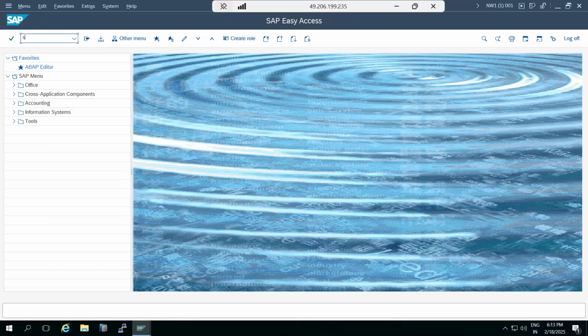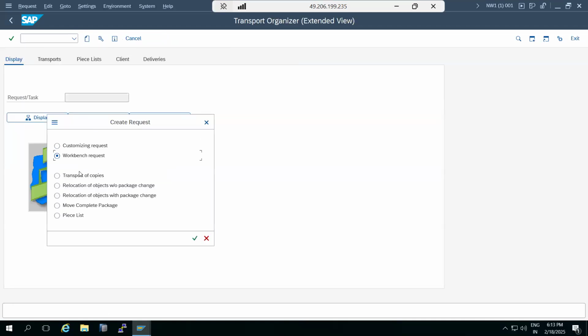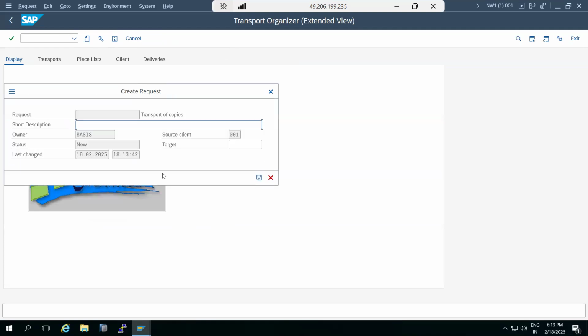Then go to SE01 and create a transport of copies. Click on the transport of copies, then here we need to do the exports. This is the RFC tables export.